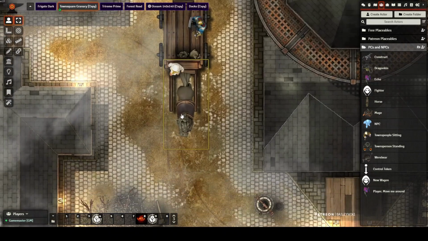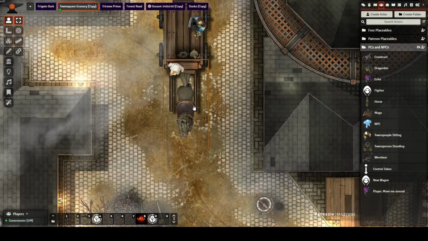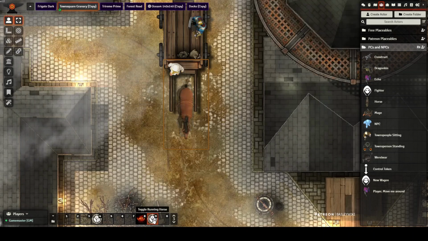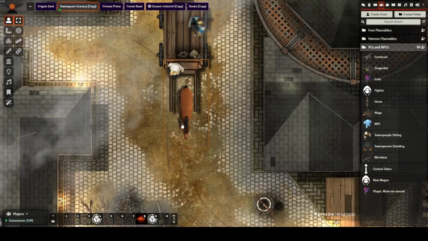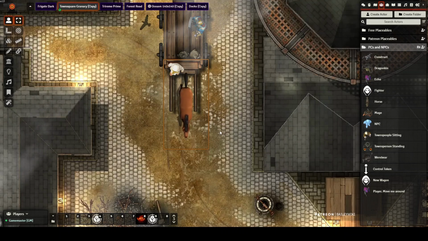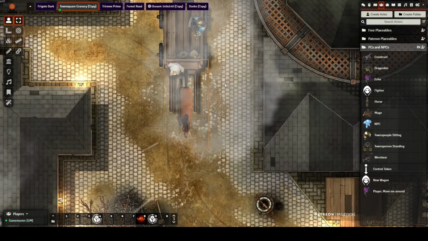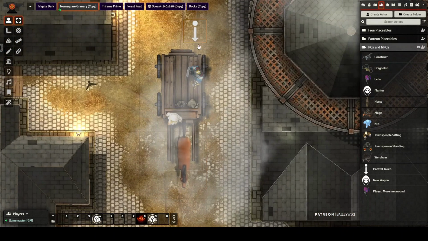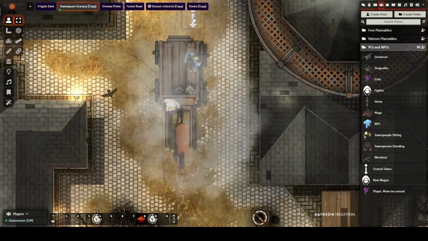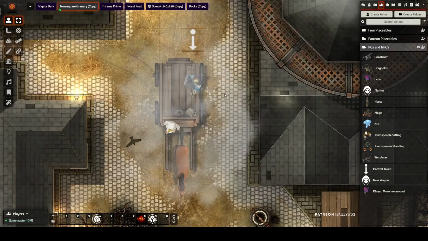I'm going to show you how to use another module in the future that just lets you transform. I could have used a better matching horse to do that. But anyway, there are some really interesting things you can do with the token magic effects module, which I'll do at a future date. But with that, this is how you build a normal vehicle for any given map that you've got.